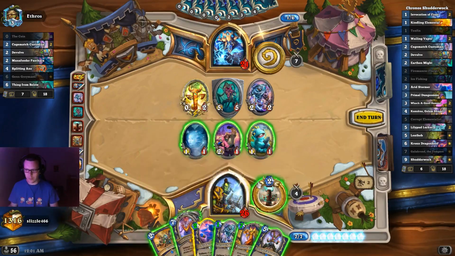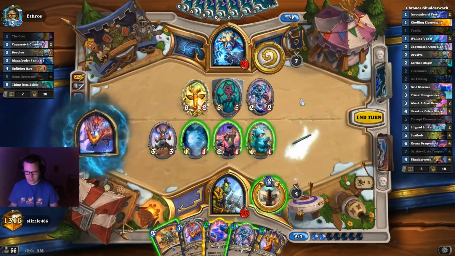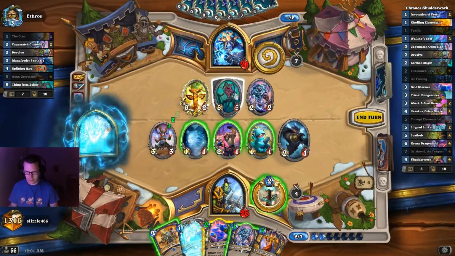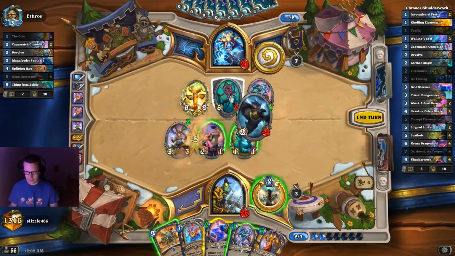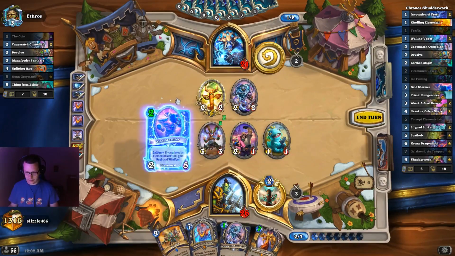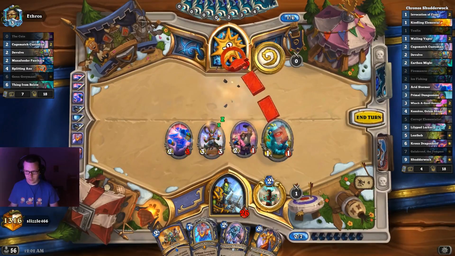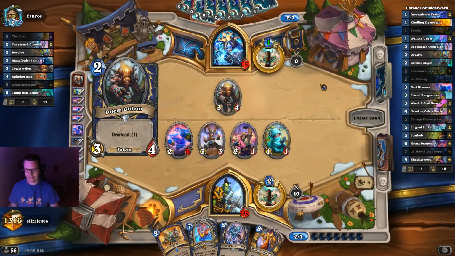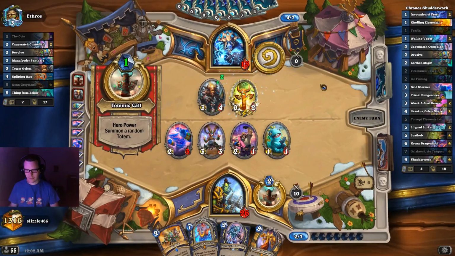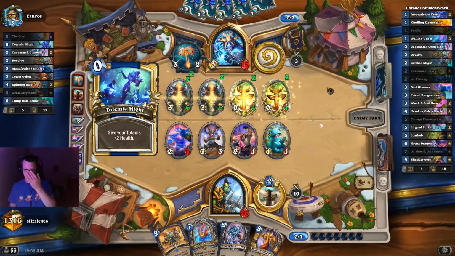Ooh. Oh, this is fully buffed next turn. And I get to play this. This is great. Double the power, double the stars. Now, I won't kill the tiny fin. Don't worry. I'll keep him alive. Okay. He's ready. Yeah, you play all that stuff. You're in for an unpleasant treat.